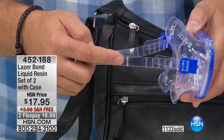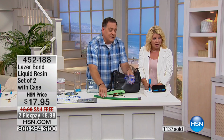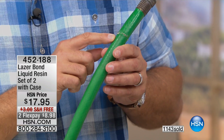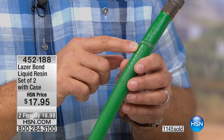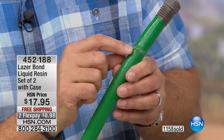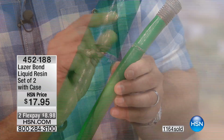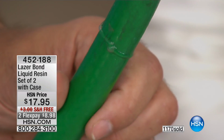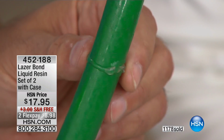We repaired that. Maybe this is one of the most impressive things to me, and this is the one that I am the most guilty of doing often. Breaking a hose. If I'm out there working in the garden with something sharp, this hose is a dead man, okay? But we fixed the hole that was right here. You could still see the hole through there, but there's Lazer Bond on that. But then what I did to make sure that was extra, extra strong is I went all the way around the back, kind of like the old belt and suspenders.